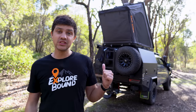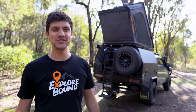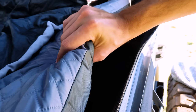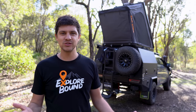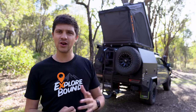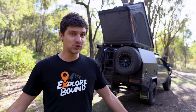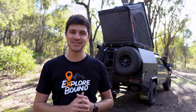Number three is that the mattress in the tent is really comfortable, which is definitely a massive bonus. It's a 65 millimetre high density foam mattress, and they seem to have hit the sweet spot between not being too firm and not being too squishy. Bianca is quite fussy when it comes to mattresses, and even she said that after sleeping in it for seven or eight nights in a row she was still comfortable in the morning and didn't wake up feeling sore. She actually said it was the most comfortable tent mattress she's ever slept on.